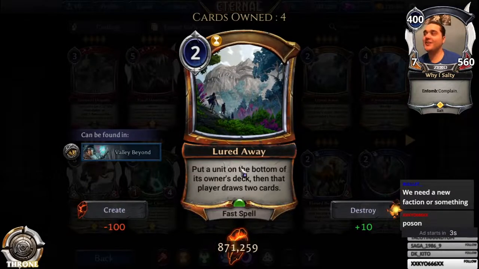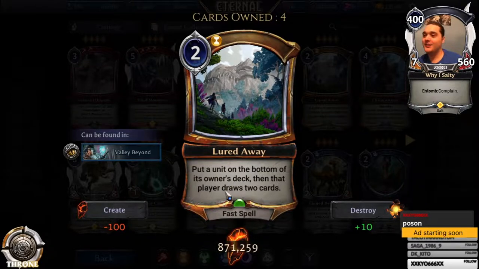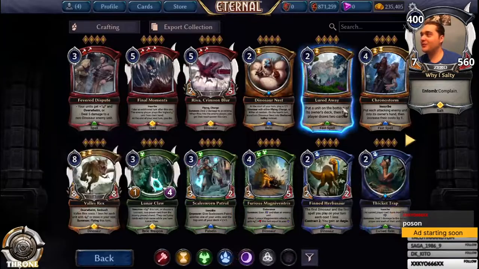This card is literally a times version of sacrifice your own unit, but you can also use it on your opponent. Good card, solid. But you would usually use it on your units most of the time.